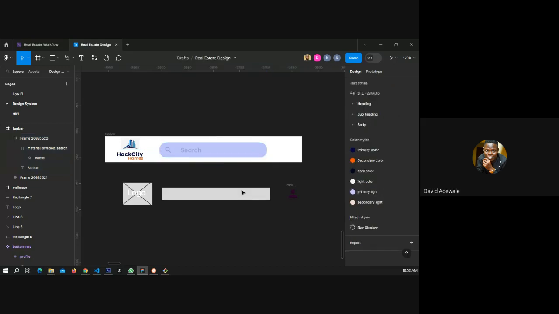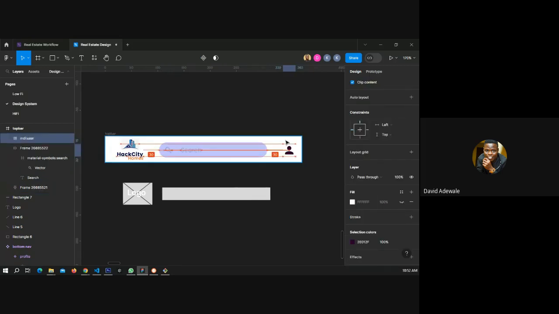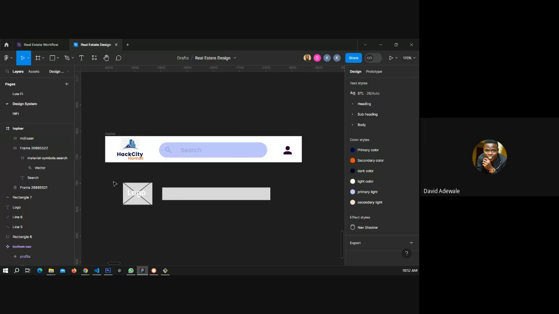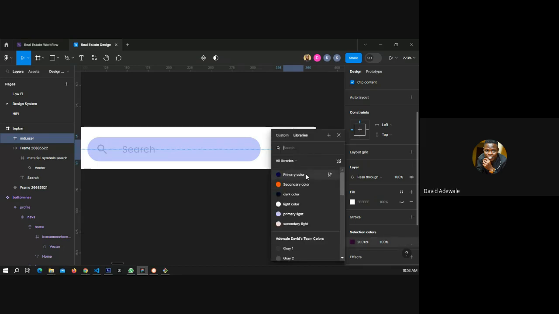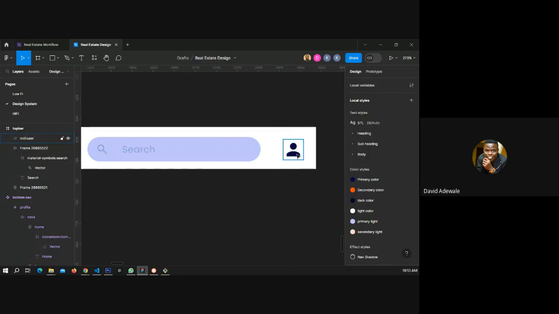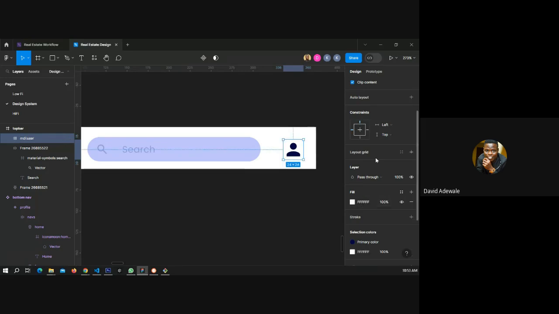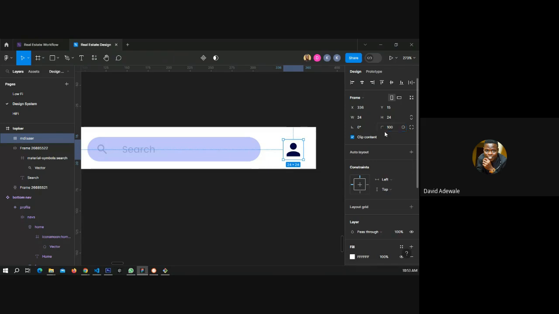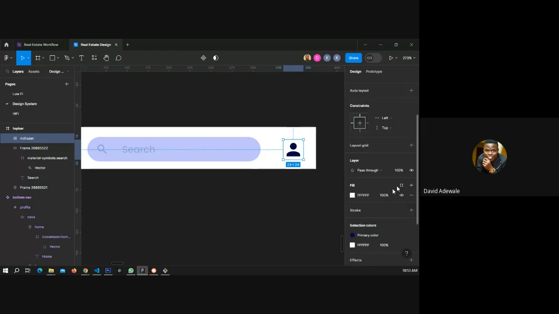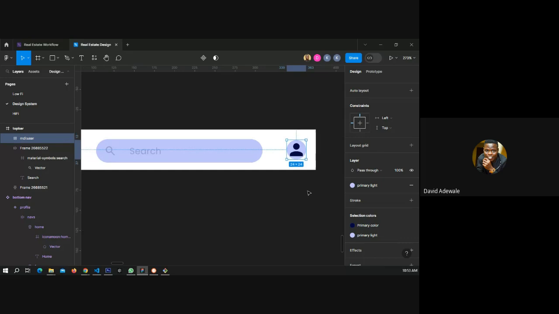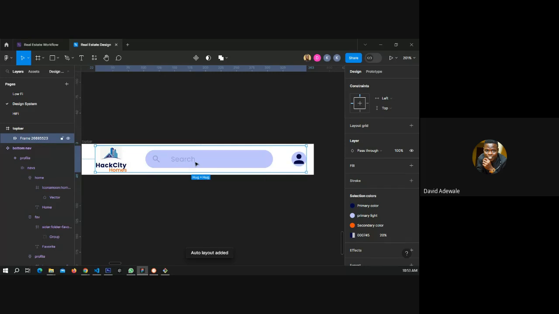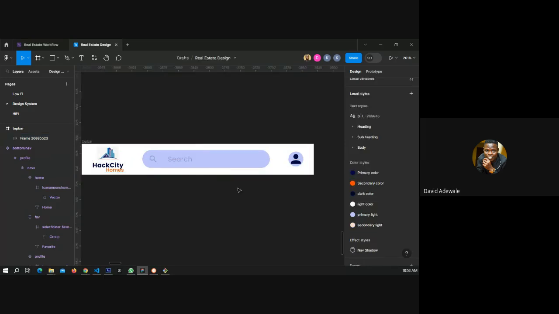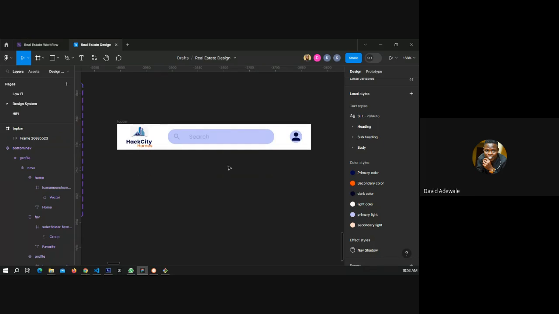field, and then we have this one here properly structured. So here I can change its color to this, and then let me toggle the fill and then change this to 100. Change this to primary light. After that, this one and this one should be called the layout under that. And they are properly centered now. So I've done this, my top bar.